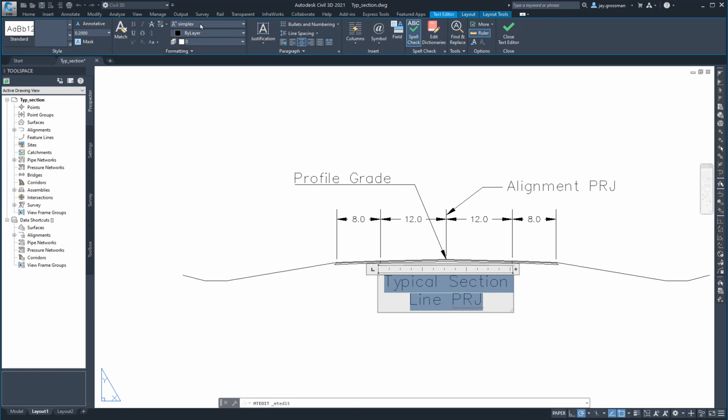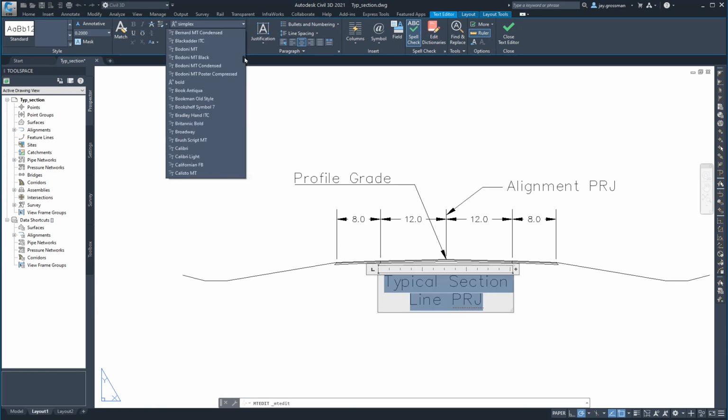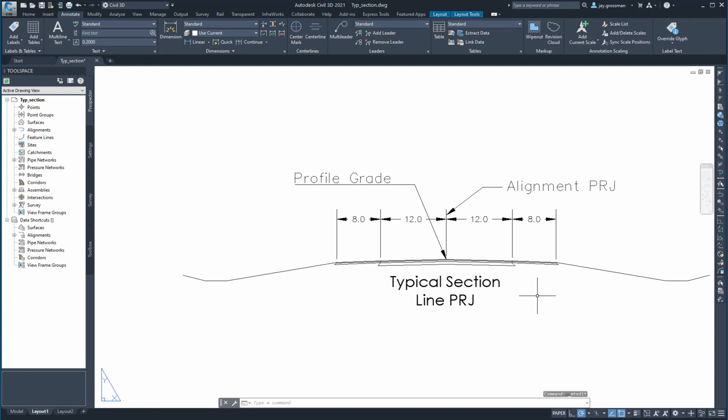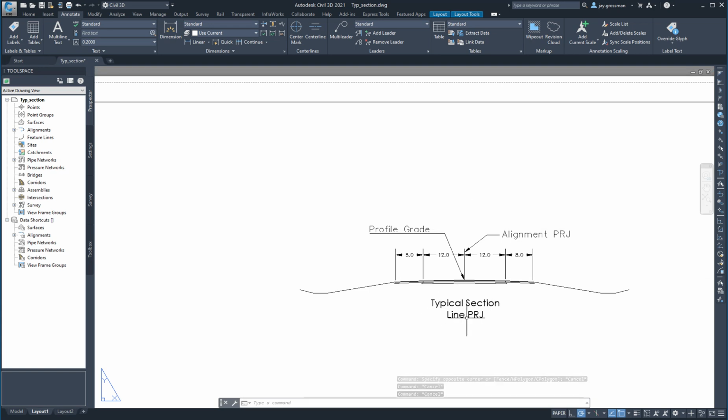I don't want simplex. Maybe I want something fancy. I used to use Century Gothic a lot. Let's use Century Gothic. Oh, look at that. Isn't that pretty? That's just a general text note. We can click it once, and then you can drag it if you want to move it around. There we go. So there's our typical section line PRJ, so people know what you're looking at. Later on, you could add in the station numbers.